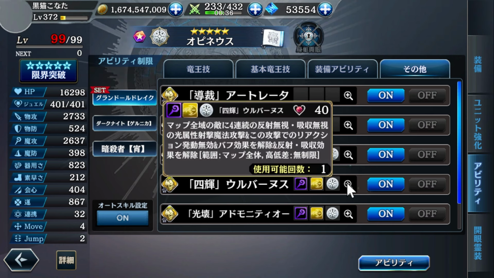And then this fourth skill is a whole map attack. It will disable the enemy's reflect, absorb, and up buff. Yeah, very nice. But you can only use it one time, so beware.